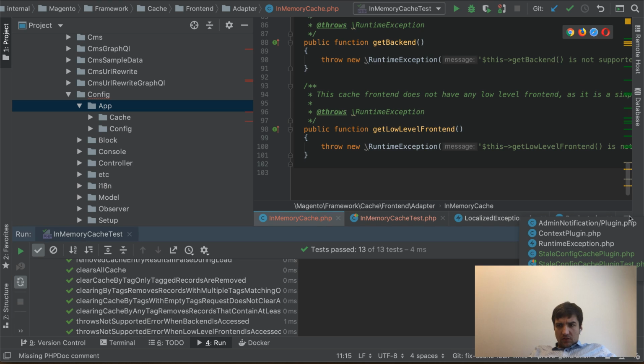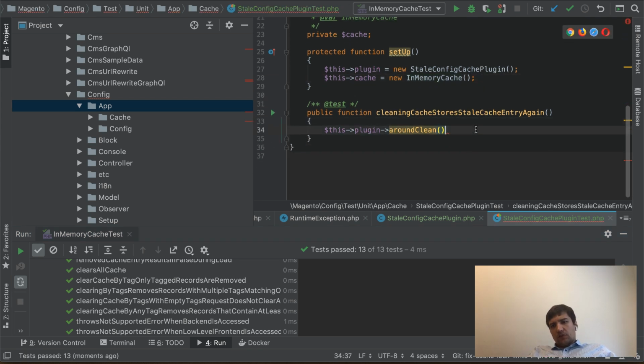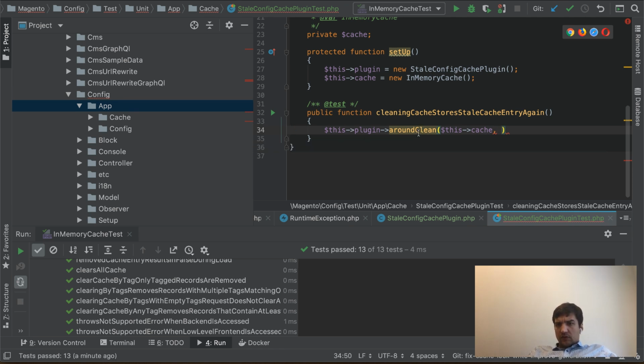This is here, and then we have what? We have stale config cache plugin test. So this is gonna be it. So around clean, then we pass this cache as an argument. Then what we have as well, we have also the type, let's say we call it the mode, and let's make it this cache clean all, right?